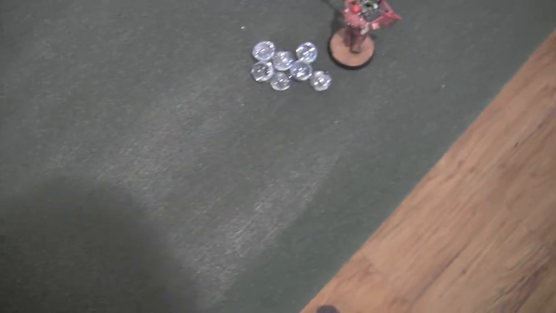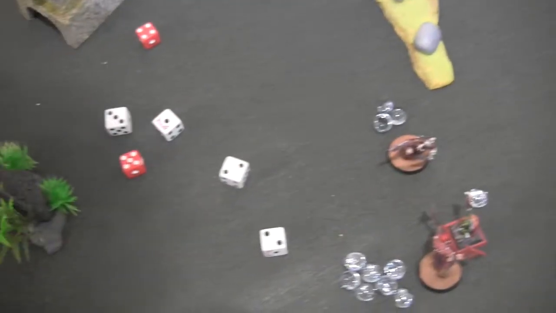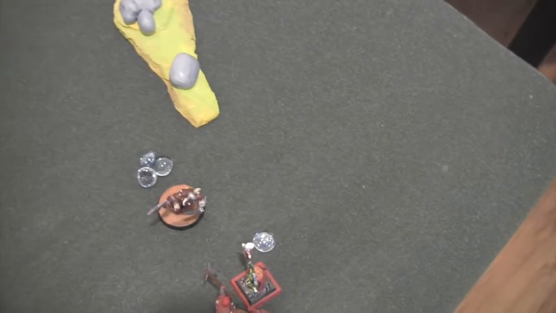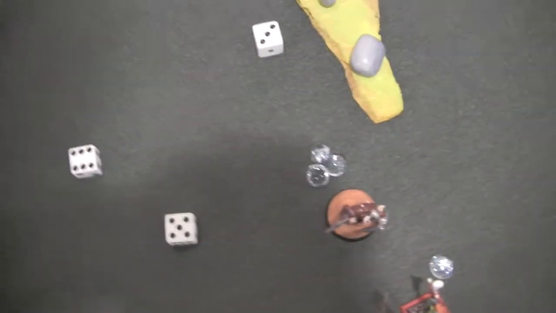This dude's got 7 bloody tokens on him. He's at full health, but maybe not for long. And I see 1 single roll of a 1, meaning that he's down to half health, so 1 HP. And the guy who's been previously unhurt has 3 and is still fine. How about that? Alright. 1 health, 1 health, 2 health.